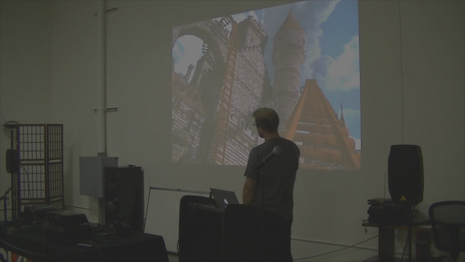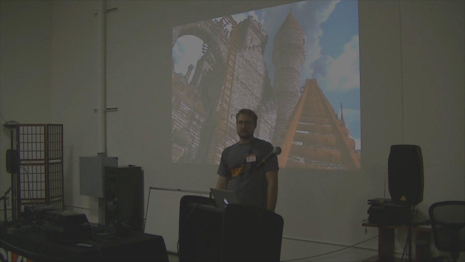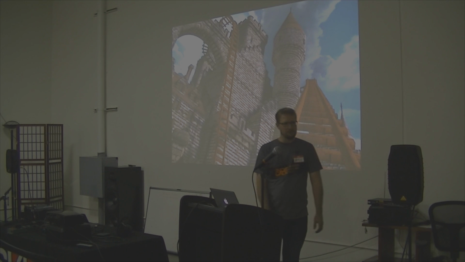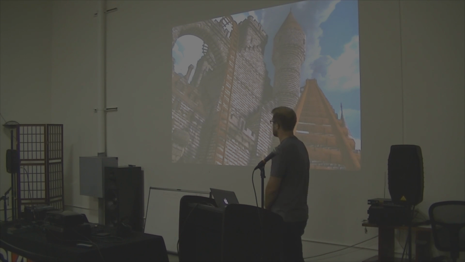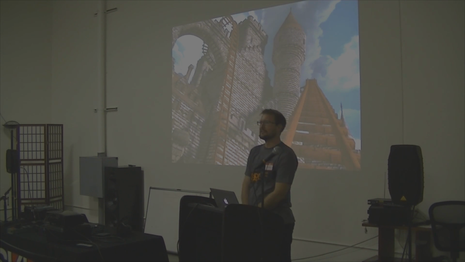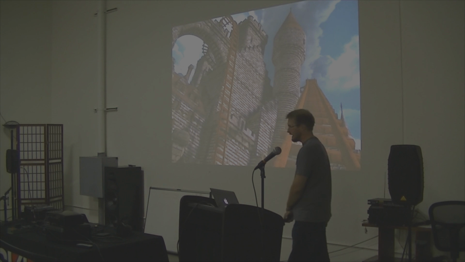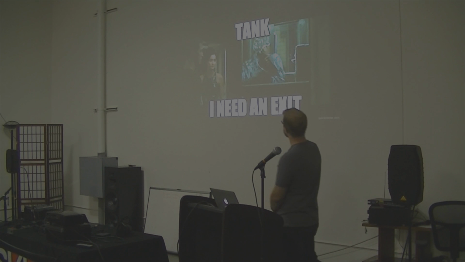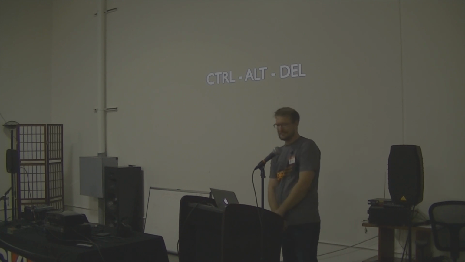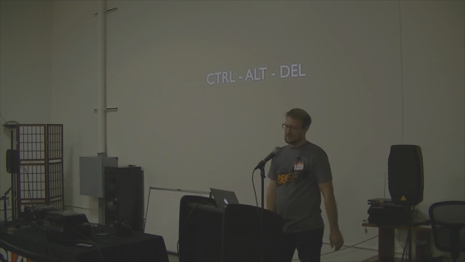Another situation, this is Rift Coaster, the go-to demo. I think every meetup has had Rift Coaster running on at least one machine here, and this is the go-to demo that we all show off to other people. But how do you get off of Rift Coaster? Escaping Rift Coaster is not intuitive. I'm sorry? Alt F4. Okay, see, I did not know that. I try everything and give up, and I call tank. And then I resort to Control-Alt-Delete. So this is how I get off Rift Coaster. This is actually how I get out of a lot of applications right now, because I can't be bothered to remember all the possible key combinations.